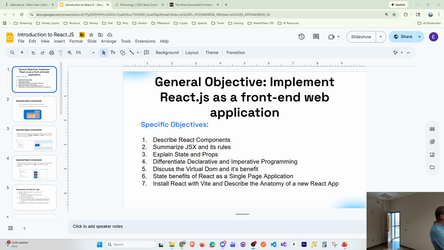These objectives, I'm going to tell you what I'm going to tell you. This is what we're going to talk about today. Objective 1, objective 2, all the way through 7. And then at the end, I'm going to have you tell me. If I ask you to describe React components, you're going to tell me about React components at the end, right? So if you jump ahead on the slideshow, you will see that there's a review slide at the end, and that's how we're going to begin to sink this information in, right?